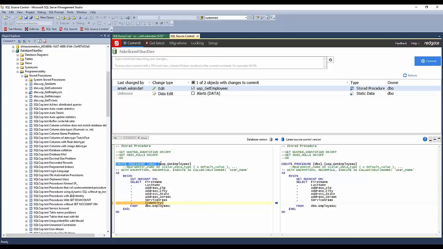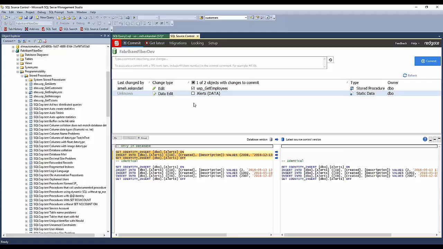So we keep track of changes in create scripts, so we keep all your objects as create scripts in source control. So even if you modify an existing object, we go ahead and update the object definition in source control. That gives you a couple of benefits. One is that you can actually keep an audit trail of objects individually, so you can easily see how a specific object has changed over time. And when it comes to deployments, we rely on the compare engine to actually generate the update script based on the differences that it finds between our source control and the target environments that we'll be deploying to later.